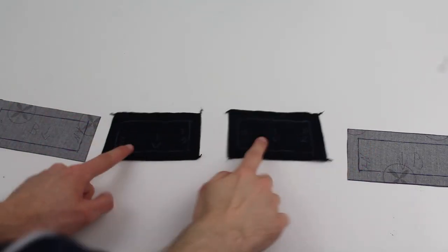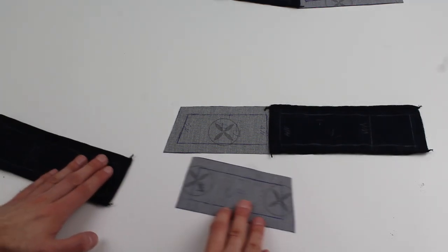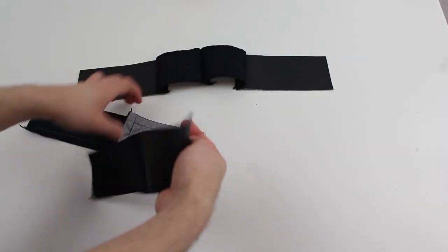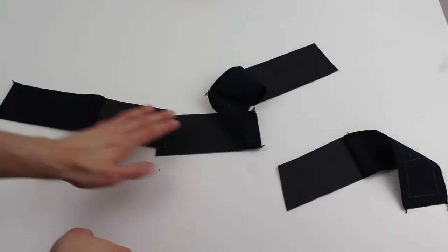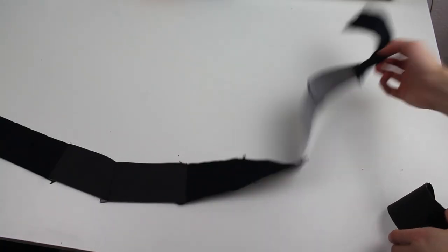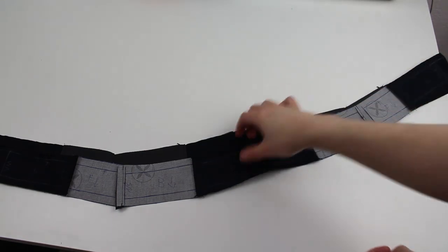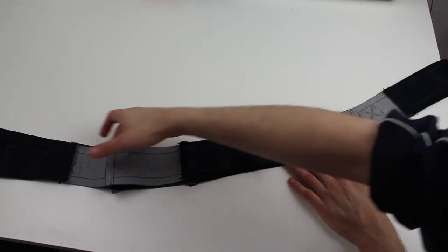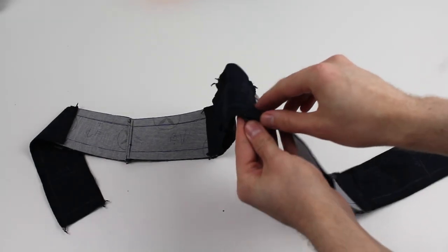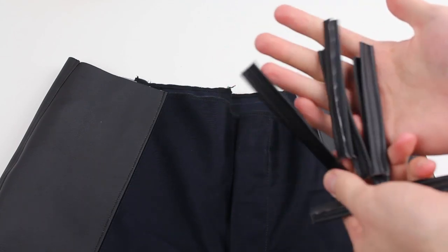Now it's time to make the waistband. These four pieces will form the back pieces and the next four are for the front. Now sew the front and back together. In the end, you should have a long strip. This step will be repeated one more time because you need two of them in the end. Both will be sewn together on the top. Before we sew the waistband on, we attach the belt loops.